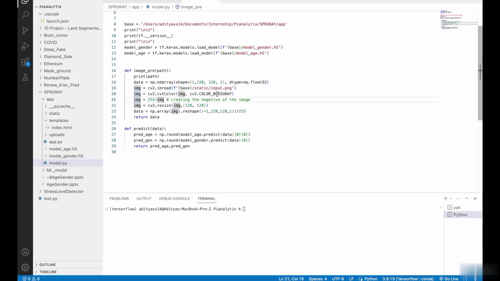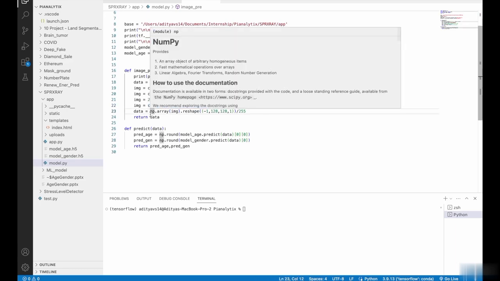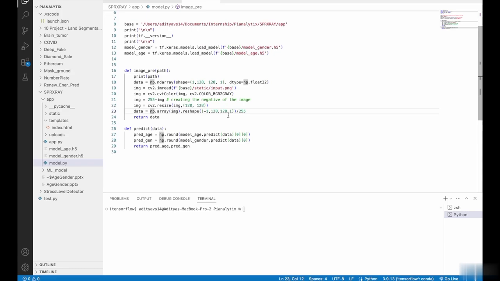We are also doing the pre-processing, that is changing the image to grayscale, changing the image to negative, and then resizing the image to 128 cross 128. Finally, we are reading the image and storing it as a NumPy array and reshaping it in the form that we can input into the model. We also normalize it by dividing it by 255. Finally, we return the data to our app.py script.